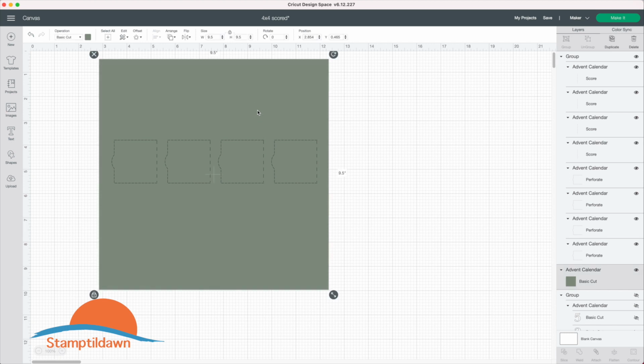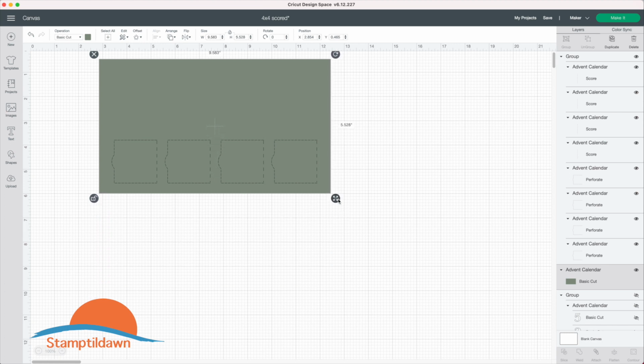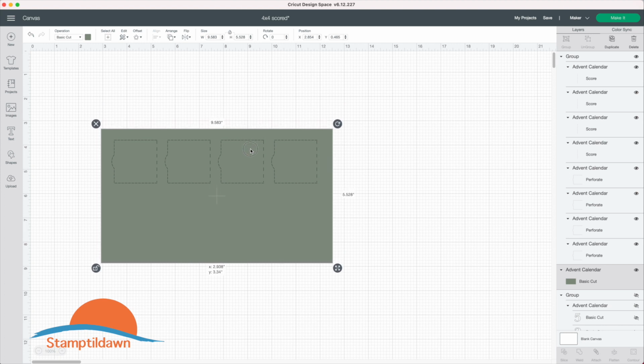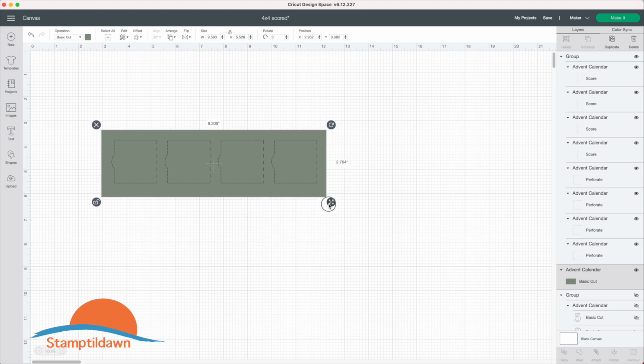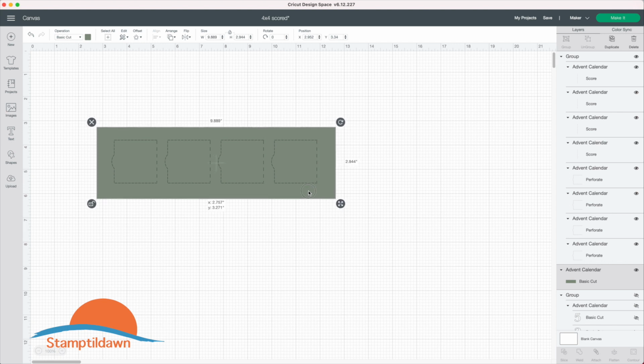And I want it to be a rectangle now. So I need to unlock the image so that it can be adjusted, not be a square. It won't be proportionately resized anymore. And I want this to be a little bit bigger. Okay, we're just going to eyeball that and say that's correct. At this point, I can now take the square and change this cut to the wavy blade. If you have these blades and you have the maker, you have to attach it too. So I'm going to attach it.